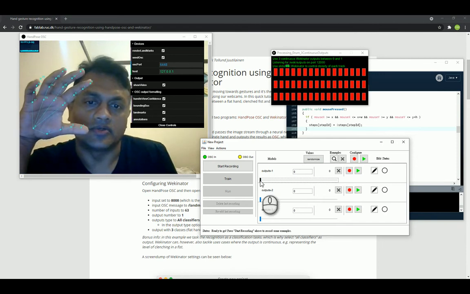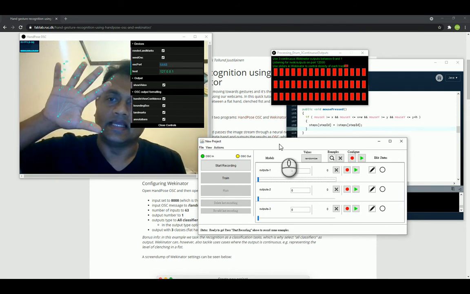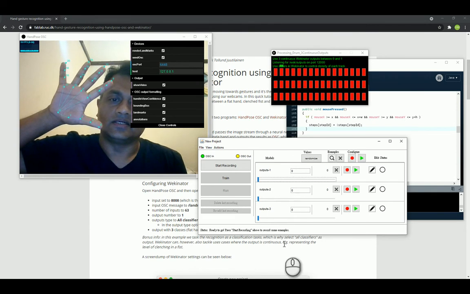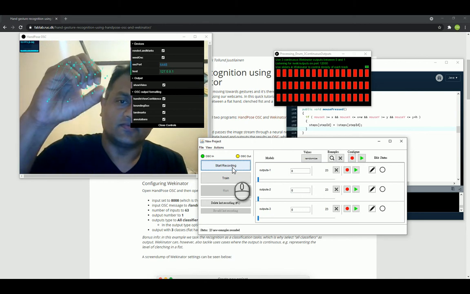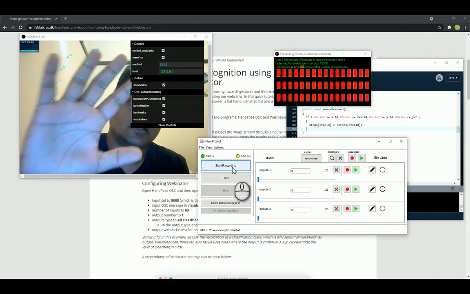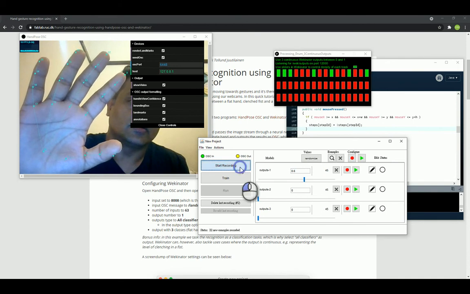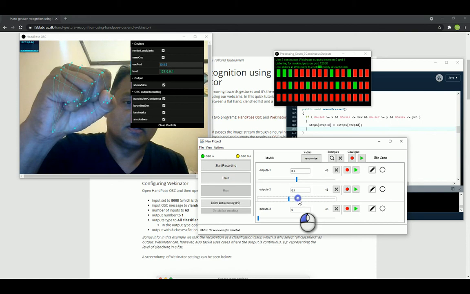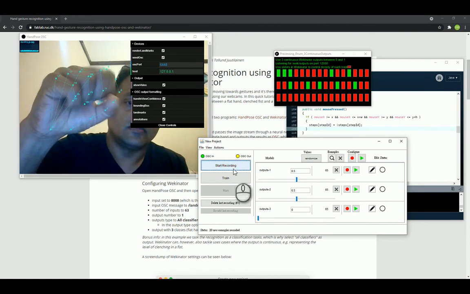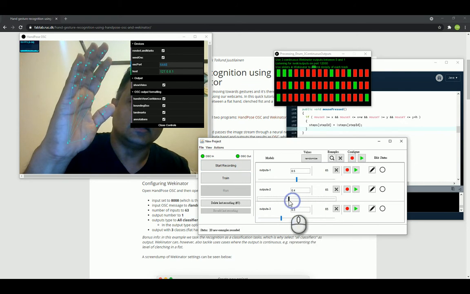Now we are going to train a few samples. You can see that my hand is released, and I'm not going to change any parameters on the output program. I'm going to record a few, then stop. Then maybe a little closer, the same, a little closer, then stop. Maybe I'm going to show the fist, and change this parameter. Stop. Maybe for the third one, I will show this angle, and I'm going to activate these three drum beats.